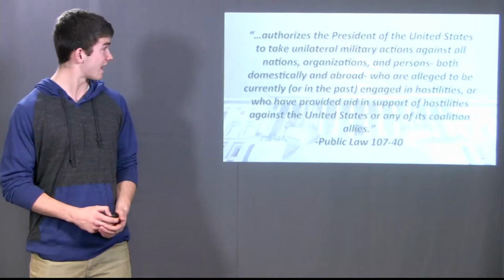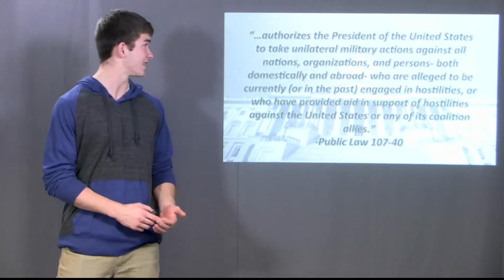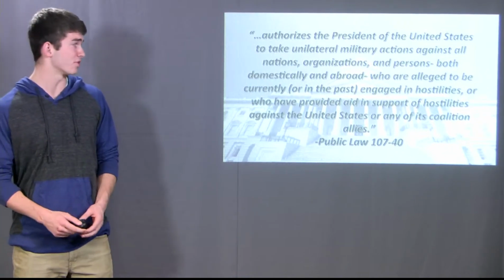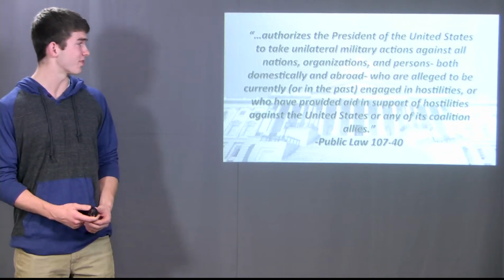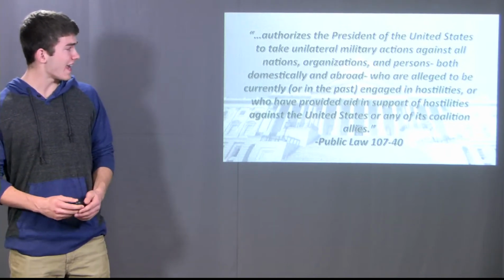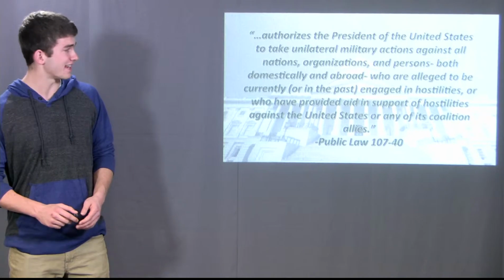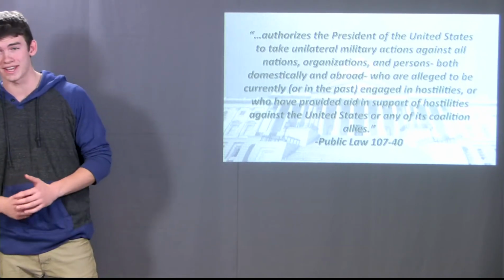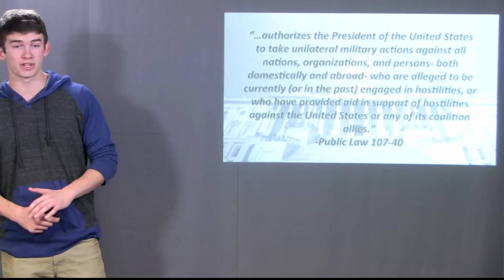This law states that it authorizes the President of the United States to take unilateral military actions against all nations, organizations, and persons, both domestically and abroad, who are alleged to be currently or in the past engaged in hostilities or who have provided aid in support of hostilities against the United States or any of its coalition allies. If this law sounds really wordy, it's because it is, and it's wordy because it's so broad.